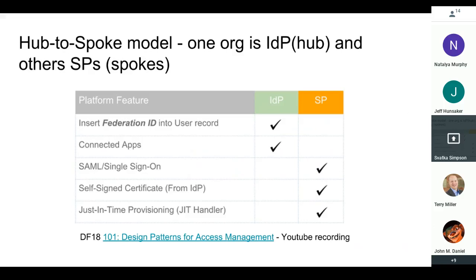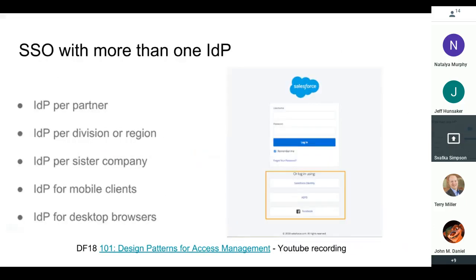How do they communicate? And just in case people are not that confused just yet, did you actually have more than one IDP? I mean, really? This one was a really good use case, okay? I don't know if those are on an exam. I haven't taken it yet, but there is such a thing that you could have multiple IDPs, because maybe you have one IDP per partner or per division or per region.